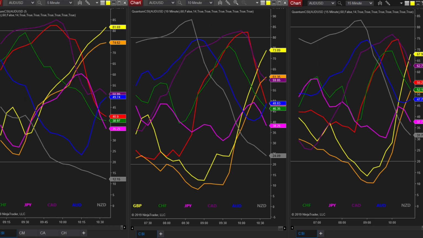So that we get a very, very clear picture of not only strength and weakness, not only when currencies are overbought and oversold or moving in that direction, but also equally importantly, to identify those currencies which are of no interest to us at the moment because they're moving sideways. And all of that is revealed in this very graphical way through the prism of the currency strength indicator.